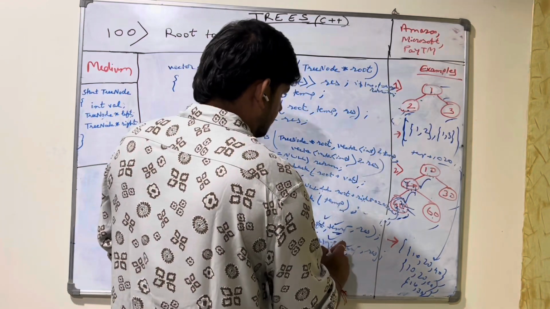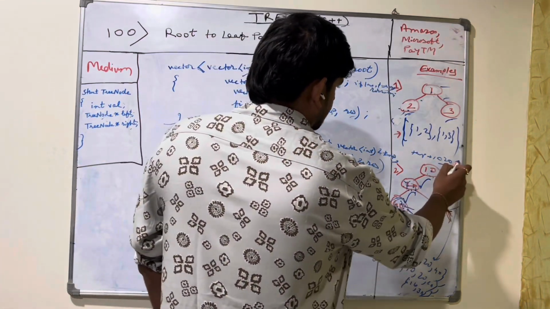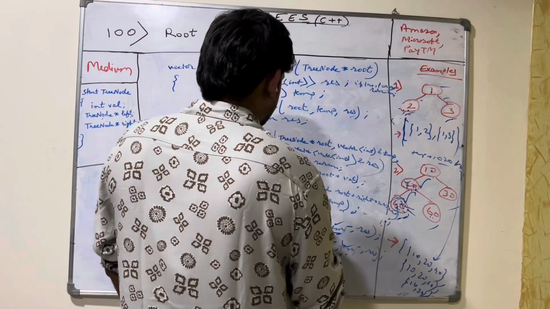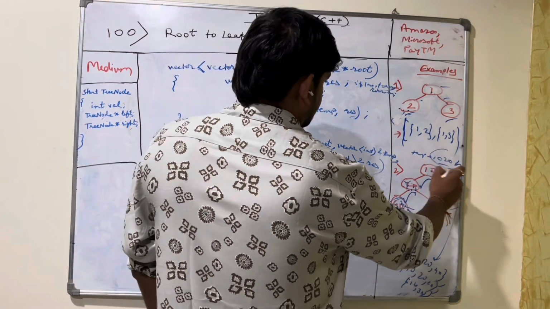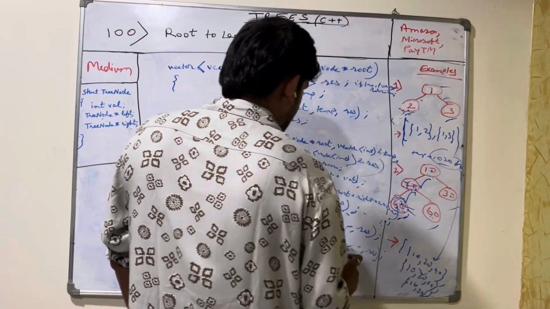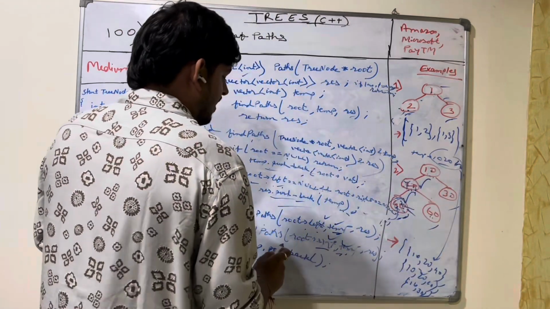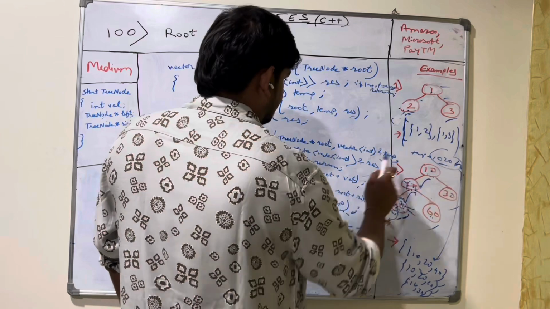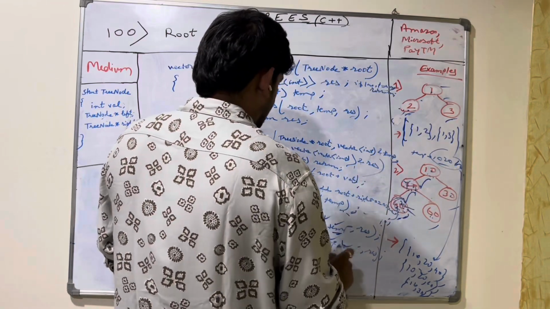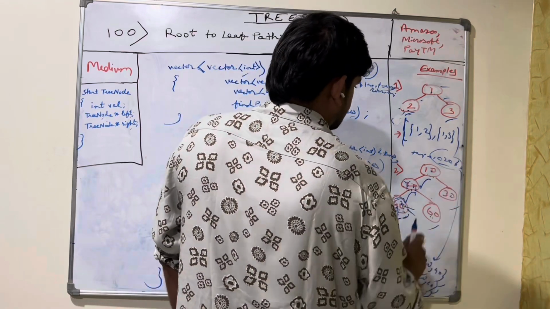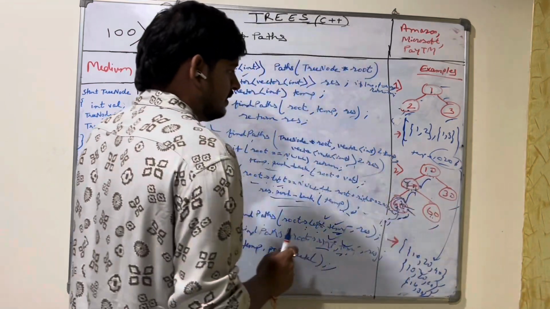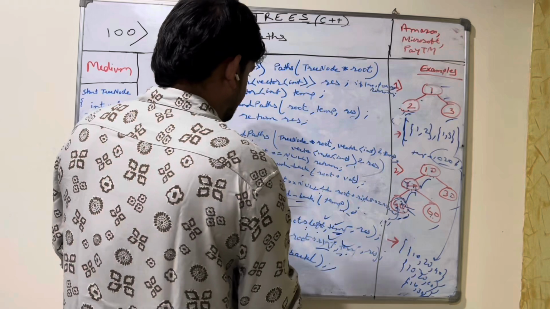Now root right would be called. So this 60 would be called, then we will add 60, and then we will check if it is a leaf node, and then we will add 10, 20, 60 into the resultant vector. Then for this 60, once we have added, root left is null, we will return, root right is null, we will return for 60, and then we will pop out this 60 as well. So now we are at 10, 20. Okay, so for 10, 20 we have done.